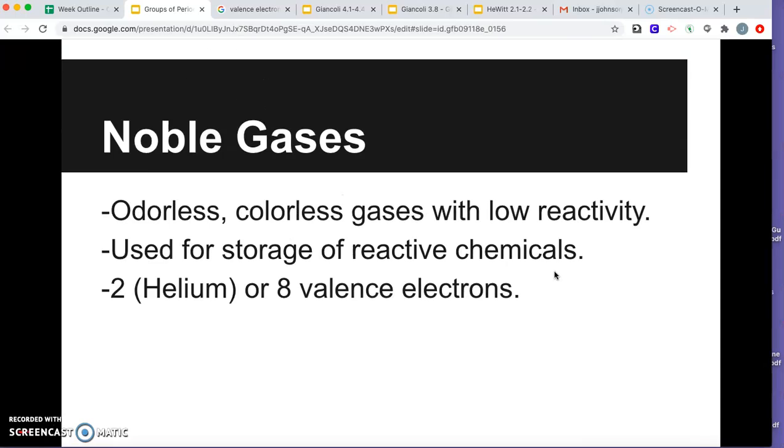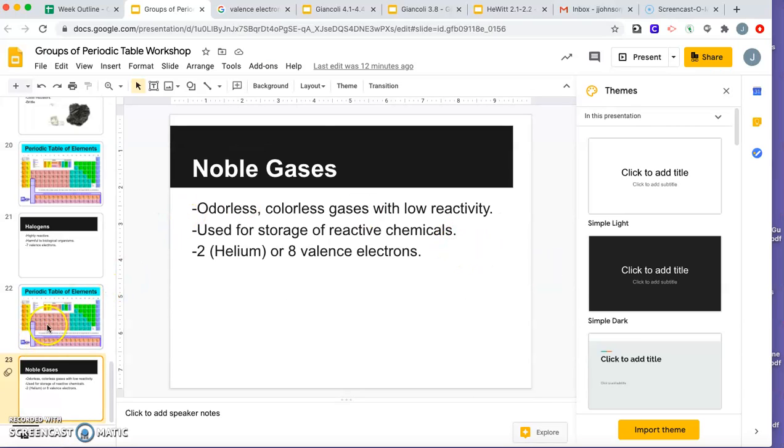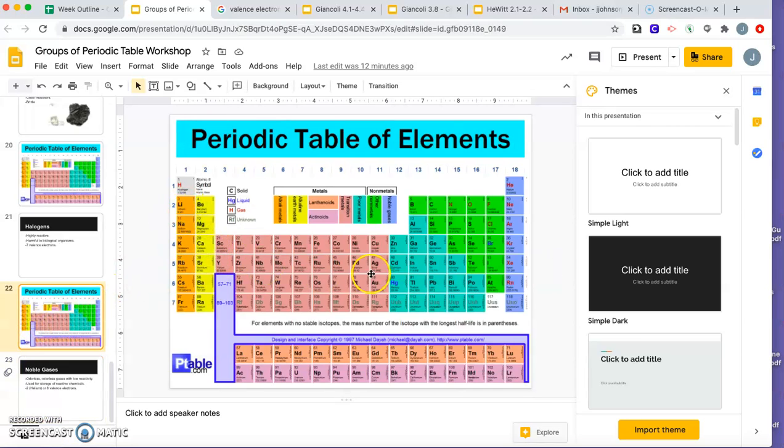So I kind of go back here a little bit. There's your groups. Make sure you can mark them, okay? Make sure you have the valence electrons written down. Make sure your stair steps are there. Make sure you put boxes around your metalloids. That will just help you along the way, okay? So I'm expecting you to do this on your own. You can color code it if you want to. It's not necessary. If you can find a way to put it on your periodic table, though, that will help you immensely. Let me know if you have questions.